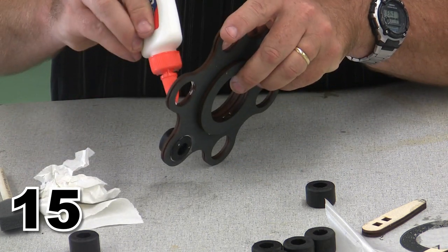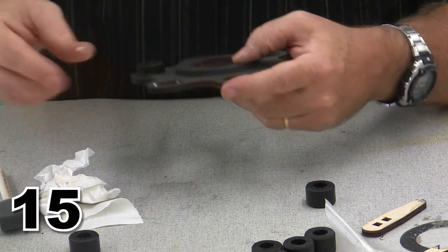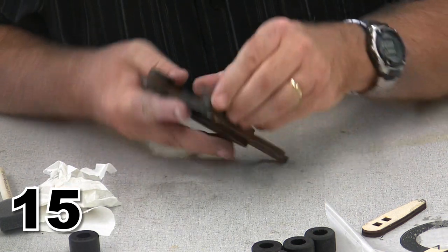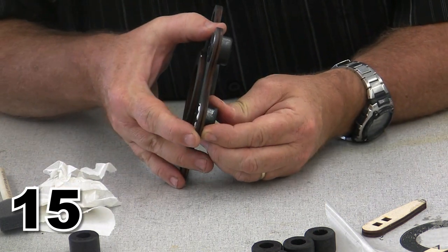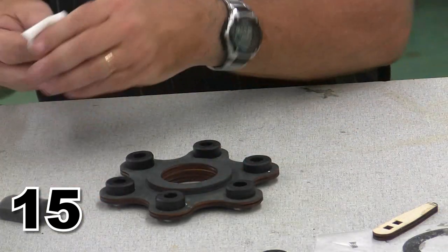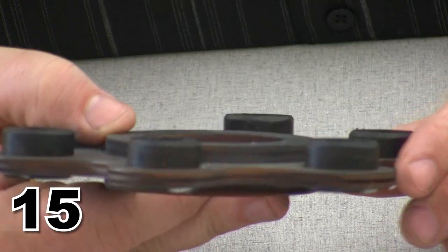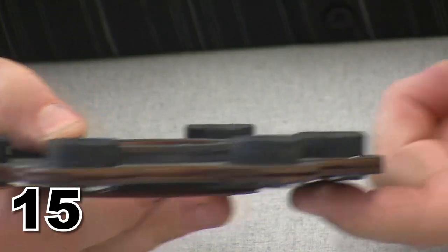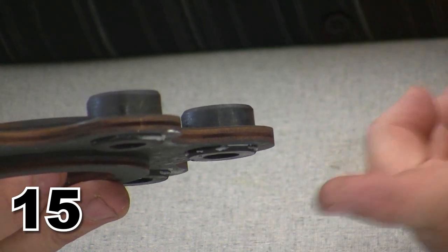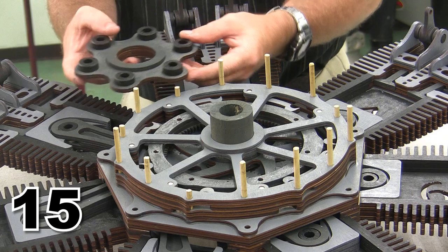A little more glue in there, and we'll go with our next dowel pin. And we're just going to work pin to pin six times. Shoot, six times is nothing after you've been doing 28 times, right? I did want to show you the final position of how these pieces have just a slight presence on the back side, as well as mainly on the front side.